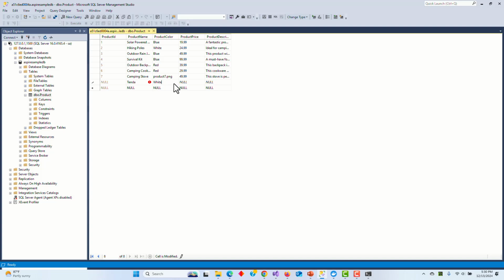Make it white. Price is $40.25. And this is my Indonesian word; it basically means yes, this is a tent. Okay, now it is inserted and saved.